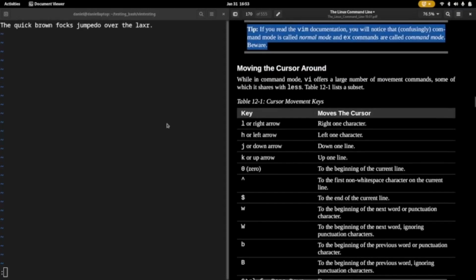Cursor movements. L or right arrow, and you do the home row. H or left arrow.